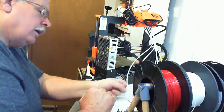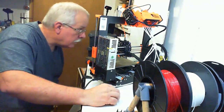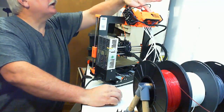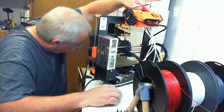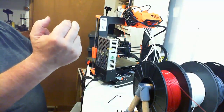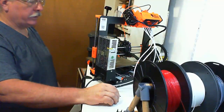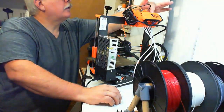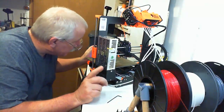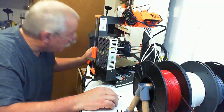Ooh, too far. Yeah, so what I was thinking is this was grinding. And when you do a filament load, unload within the program, you'll hear it feed up to the extruder, and then you're grinding a little bit of filament at that point. Green light. Let's load it again. And I also think that maybe that has something to do with failures too, because then I'm getting little bits of filament up in the feeder.